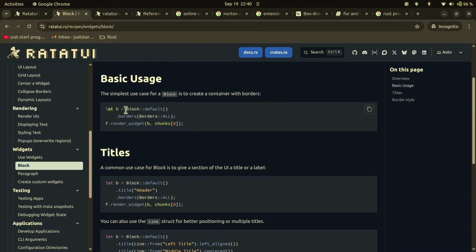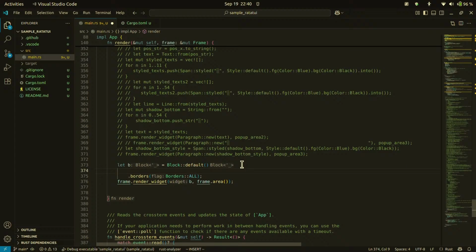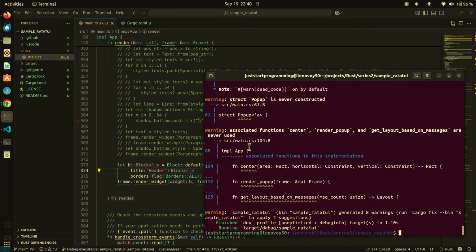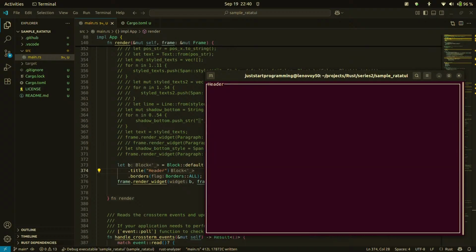Okay, so same example and then title was added. Title as header. Okay, and their title is over here.